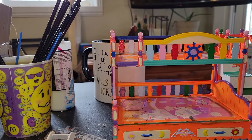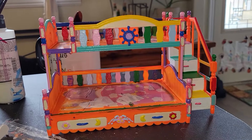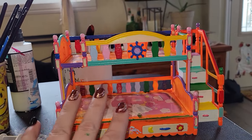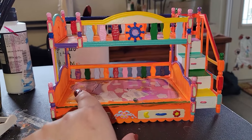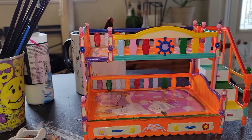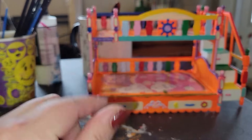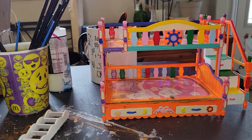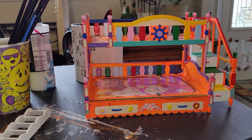That is the update and I'm going to leave it here. When we bring you back, we will be 100% done with the painting process and we will be working on the mattresses, blankets, and pillows. But for those, we've got to get the stuff down from the attic, and I'm just not quite feeling not dizzy enough to get up there and give that a whirl.